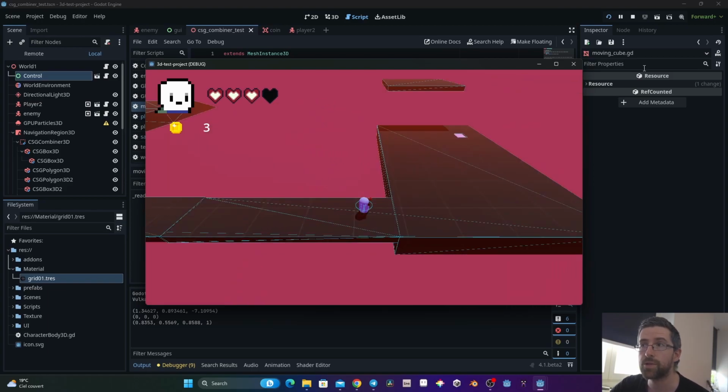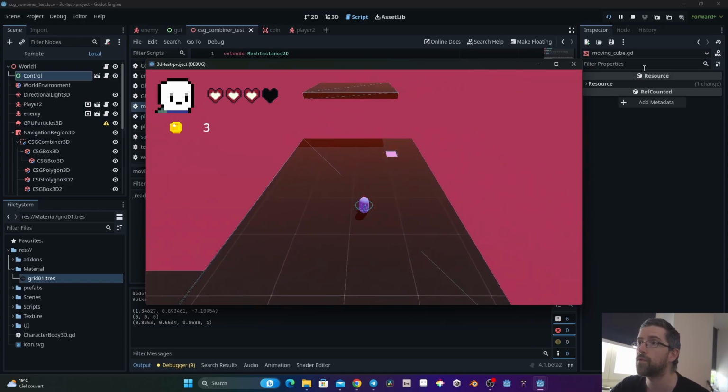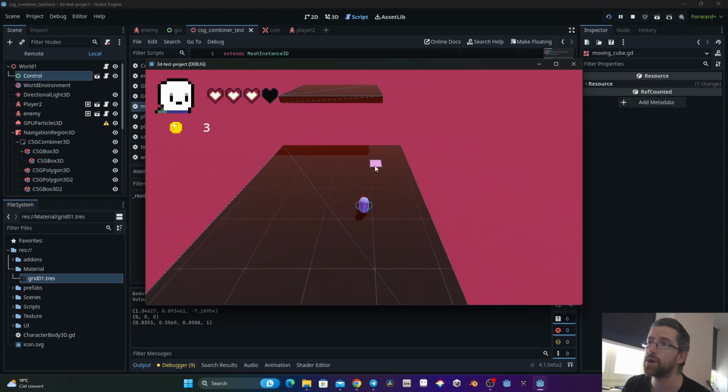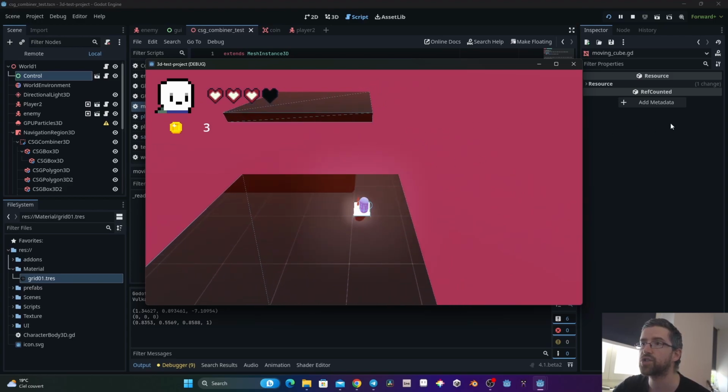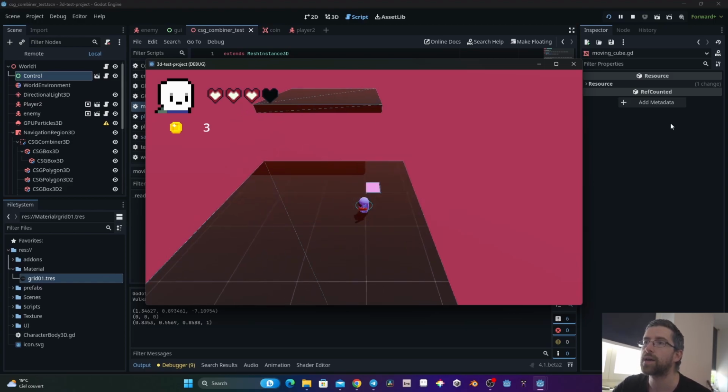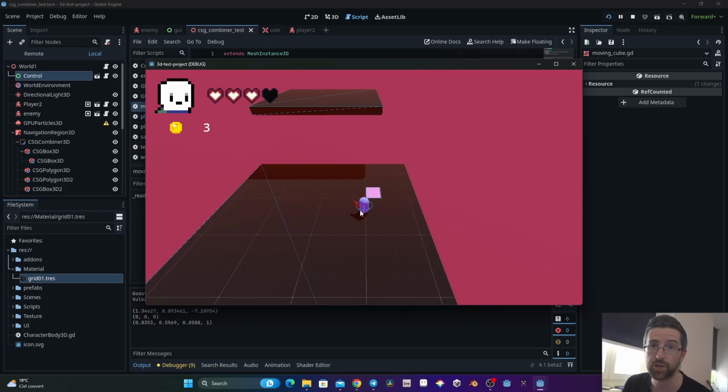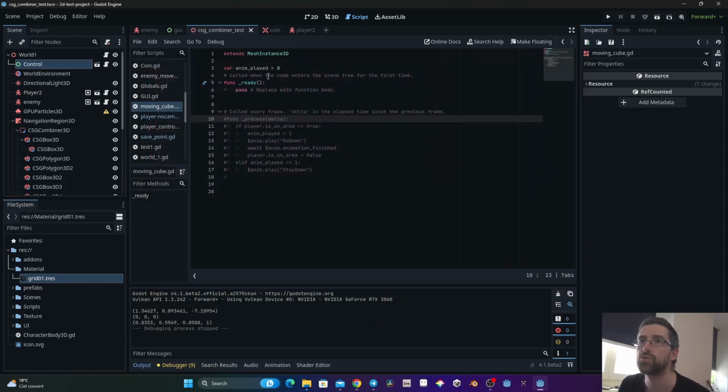So now, how can I use that in the game? Over there, right here, I have a plaque. When I enter that plaque, you can see that the plaque changed color. I just changed the albedo. That's it. And so I can create a variable that I can put into that plaque. When my player enters it, it displays, for example, the variable. So I'm going to show you how to do that.